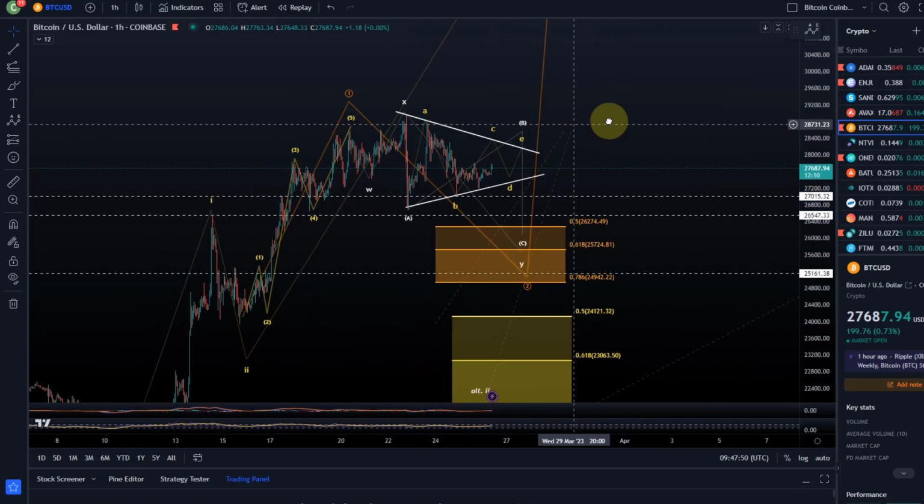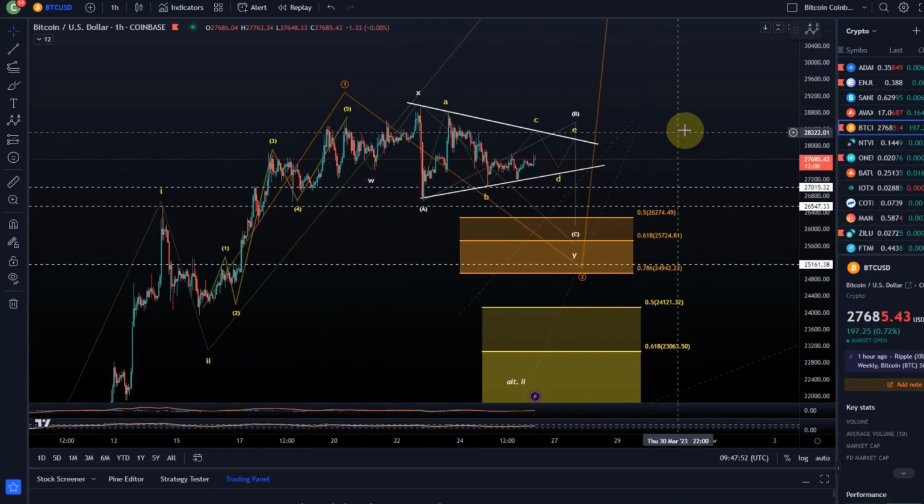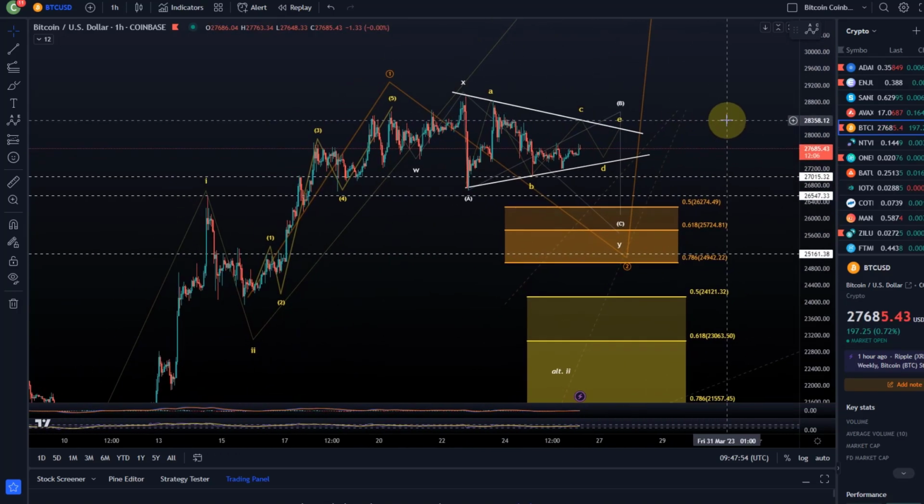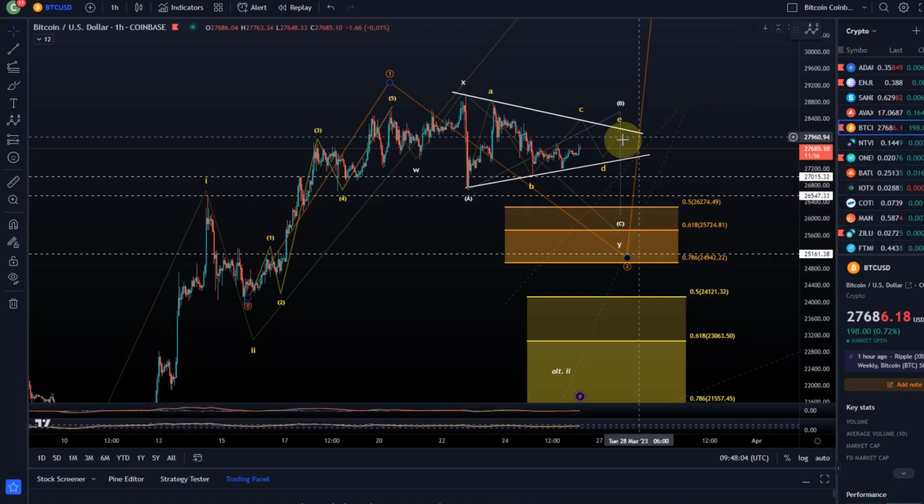That, to be honest, would make a lot of altcoins push quite deeply into support. Some might even break their support. We'll see, but we can only take it level by level. So the thing is, if we break below that B wave low, which is at 27,015, then we have a confirmation the triangle is breaking down. That is what you would expect based on this triangle.